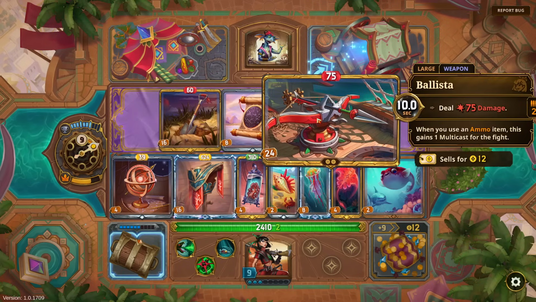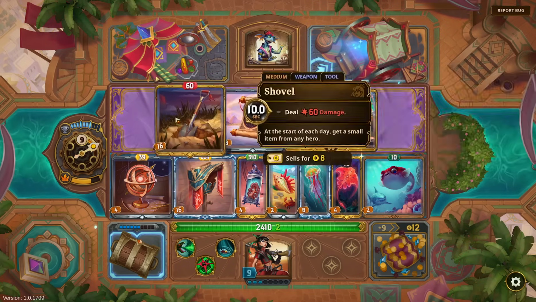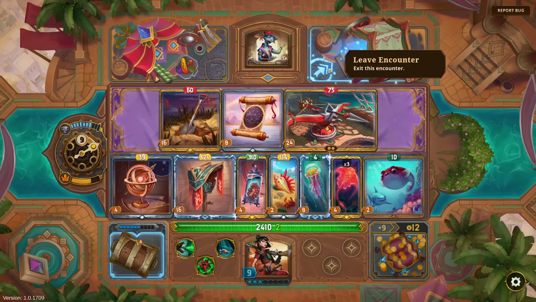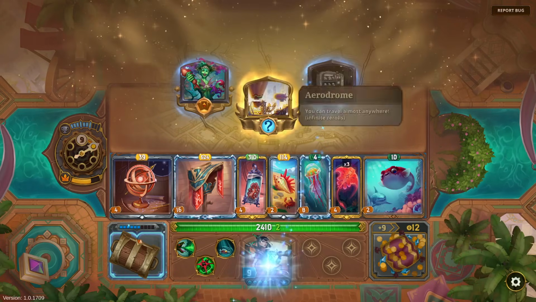Star chart. There's a ballista. When you use an ammo, this gains 1 multicast for the fight. Shovel. Get a small item from any hero at the start of each day. No, thank you. That's okay. It was nice to see you.